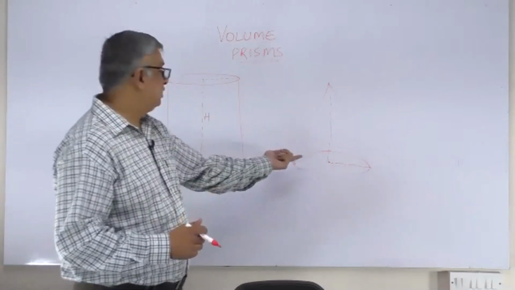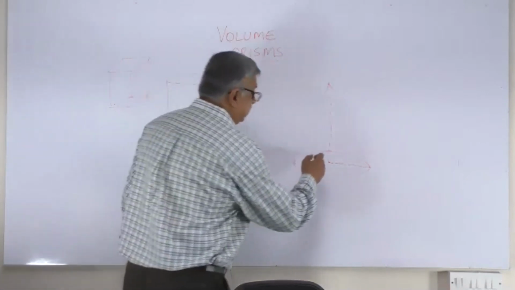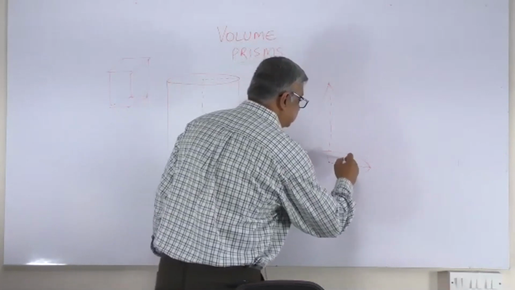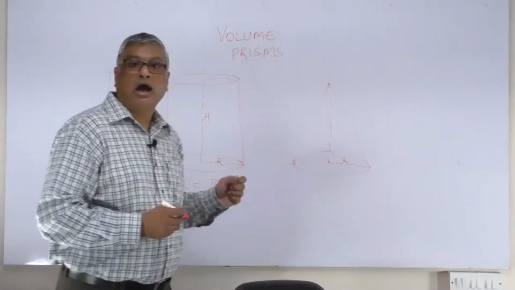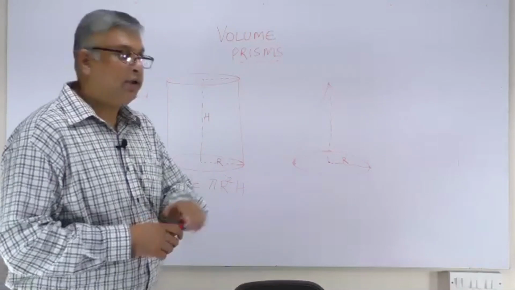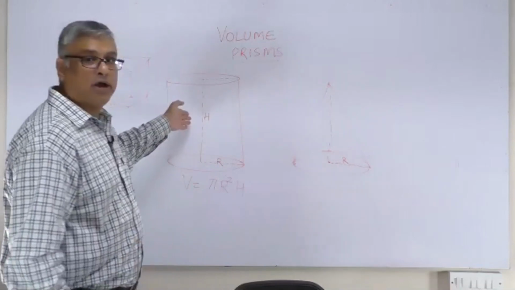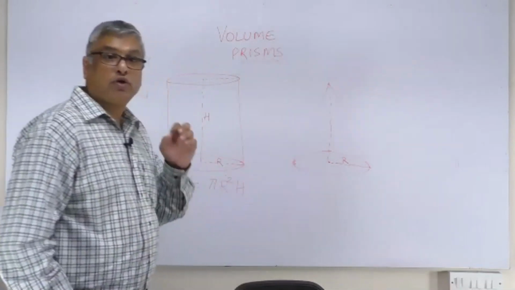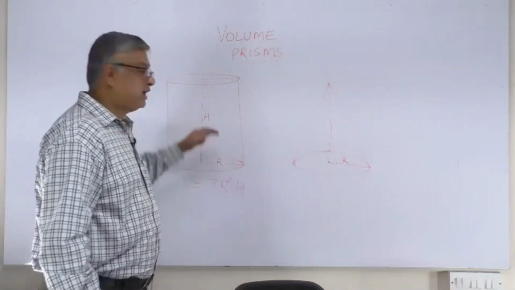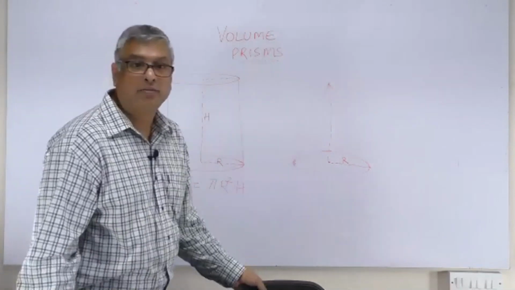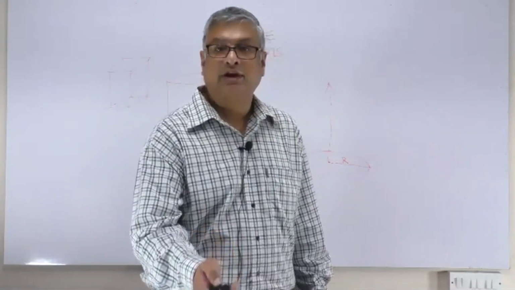And today our challenge is to find the volume of the corresponding pyramid. So I have taken a right cone, and we know the area of the base, which is a circular base. If this is the radius r, it will be pi r square, but it has a tapering cross section. So how do we compute volume of such things? Today I'm going to show you in a demo the relationship between volume of a cylinder and volume of a cone. For this relationship to exist, we have to take both objects of the same base and the same height. So let me take you to the other camera.